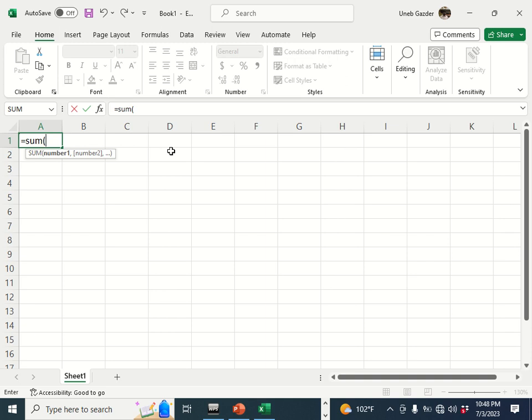So you see here it is showing me number 1, number 2, number 3. What is number 1? What is number 2? What is this sum? What does it do? So for example, I forgot what this function is for, or I don't know what this function is for, and I don't know what these numbers are. I forgot. So what would I do?